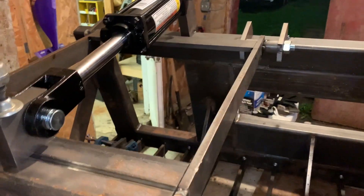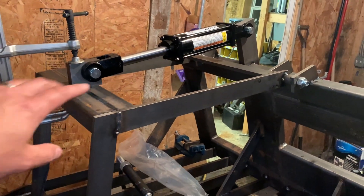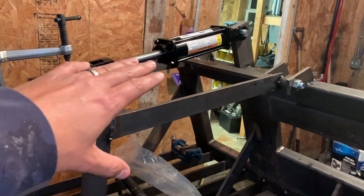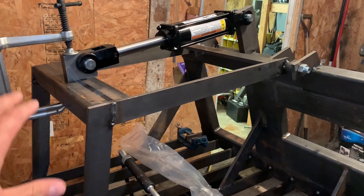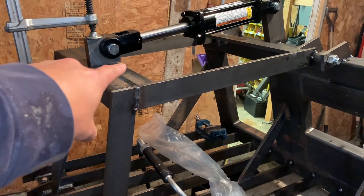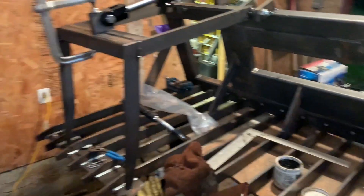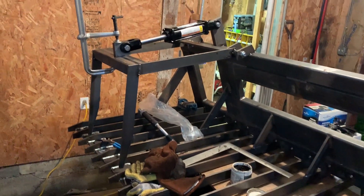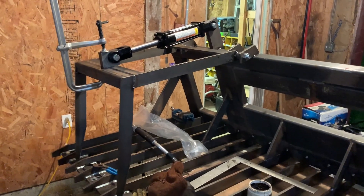Then I got a cylinder up here, laid it out with the cylinder retracted because that's how it came. I thought I screwed up, looked over everything and realized I'm just an idiot. I also thought I screwed up there, but I think that was intentional. Either way, I have it just tacked, and I'm getting tired of working on it. Hopefully later on it looks a little bit better.